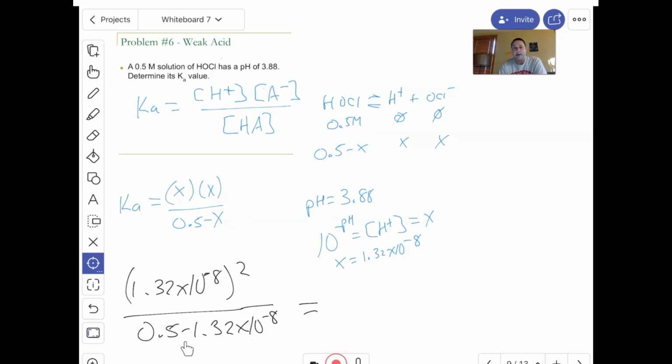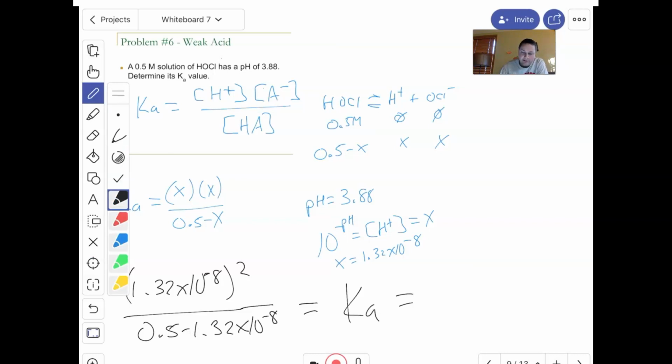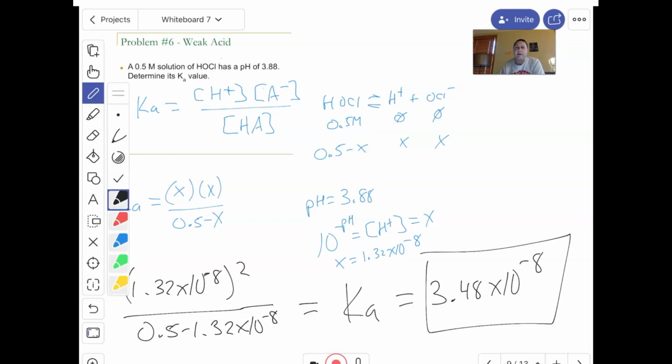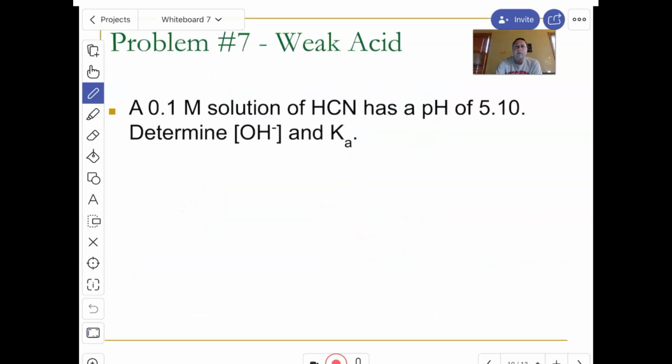Now, we know here that I could make the assumption that this is probably about 0.5. You can keep using the subtraction if you want; on your calculator you can easily subtract this from it. I don't think it's really going to make much of a difference. But that's exactly what Ka is going to be. Let me type it in and get you a number real quick. Okay, I get a value of Ka equals 3.48 times 10 to the minus 8. On this one, I will let you answer it. I'm going to pause my recording and I'll give you the answer. So go ahead and try to answer it. Pause the video, see if you can get it right.